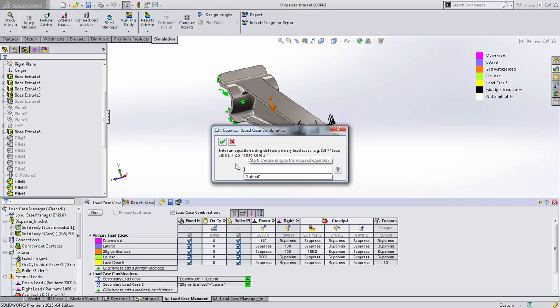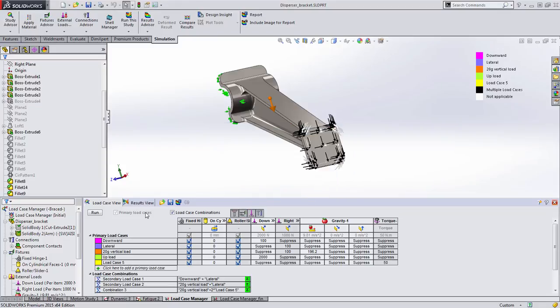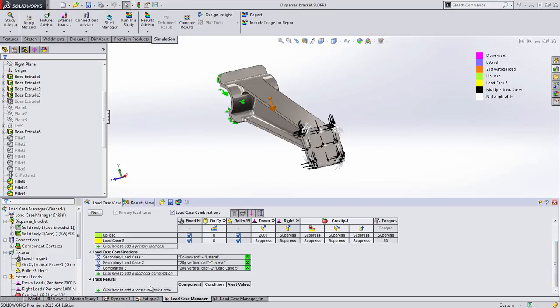So to add a load case combination, you can either take the default, which doesn't make sense really, but I just usually pick from, for example, maybe I want the 20G vertical plus 2 times the torque load, or load case 5 in this case, but again, name them appropriately. That's the main thing to show. Also to mention the sensors, that you can add sensors here very easily.